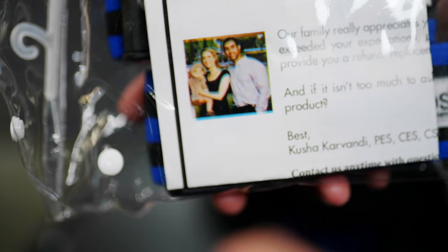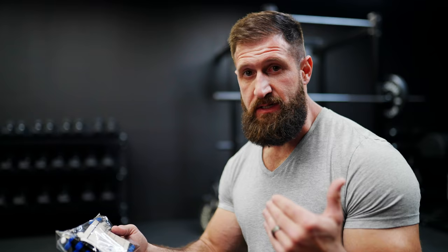I even like the packaging on this thing. It came with a little letter that said, if we don't exceed your expectations, we'll give you a full refund. And there's a picture of him, his wife and his kid that subconsciously lets you know that if you ask for a refund, wife's gonna take the kid and leave him. Well played. What's even better is that's probably not even him — I'm sure the owner just Google searched mall glamour shots and that's the one they picked. My kind of company.